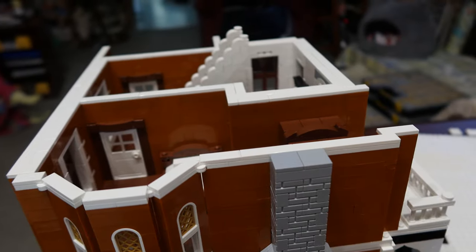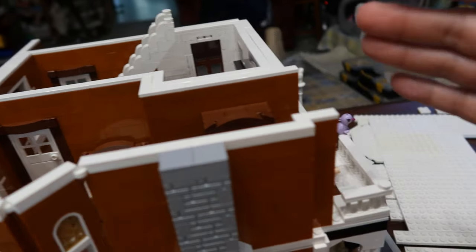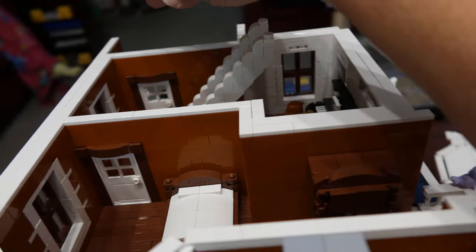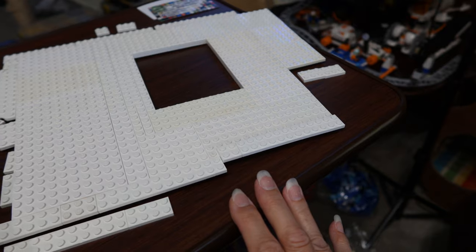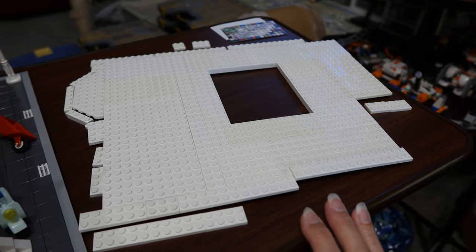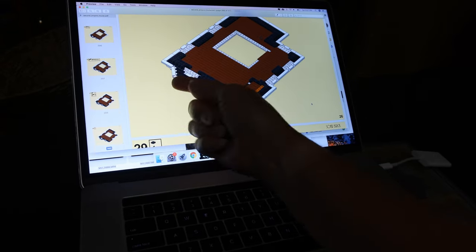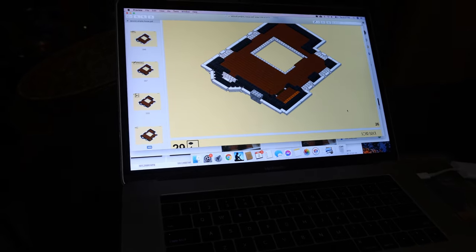So I worked on my building for a little bit, and I have put the white edging on top. I still have not put this balcony door on, or the far wall back here for the bathroom. I also am working on the floor, the attic floor, the third floor floor. It's complicated. It really is. It's going to look like that. It's going to have scalloping underneath, and then it's going to have slopes on the outer edge. And like I said, it's complicated.